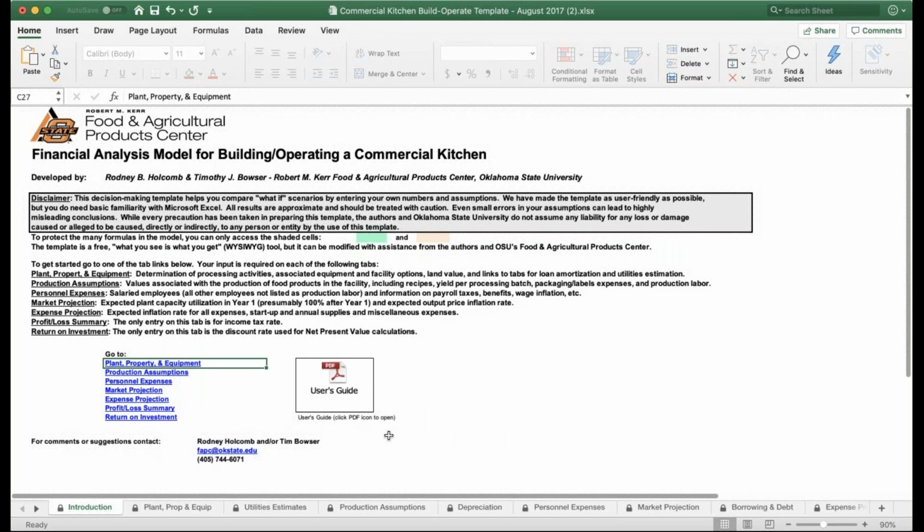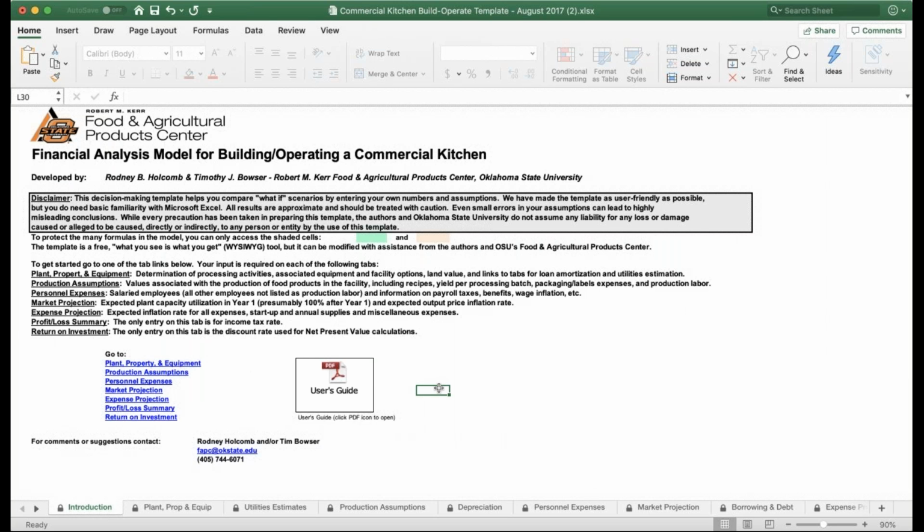Back to the intro page, I will say that embedded within this tool, there is a user guide that is embedded within the Excel file. If you have a Mac, there are some compatibility issues that I was running into with downloading this. Within the webinar, if you'll look in your handout section, I included the instruction manual. I had to extrapolate that from the Excel file. So it gives an overview of how to go into this.